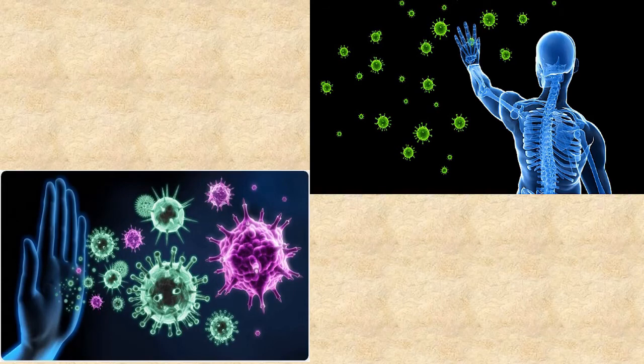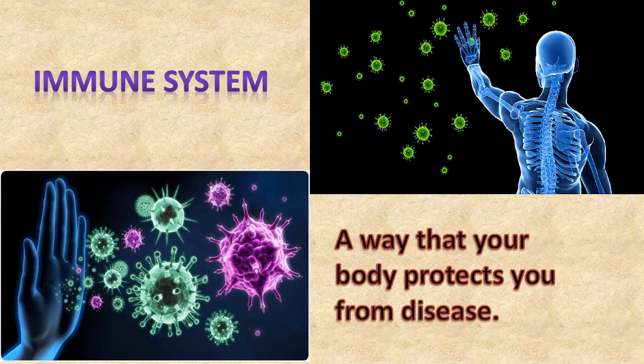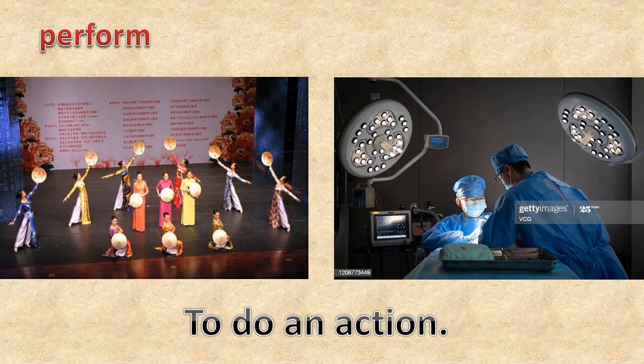These pictures show what looks like defending or protecting ourselves — this is the immune system. The immune system is the way your body protects you from disease. It's very important nowadays to keep our immune system strong by eating certain fruits and vegetables and drinking healthy drinks like orange juice. Finally, perform means to do an action — like performing on a stage in front of an audience, or performing an operation.